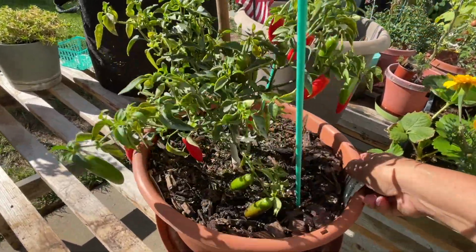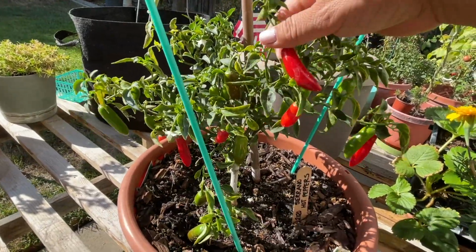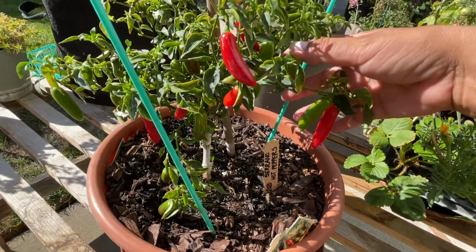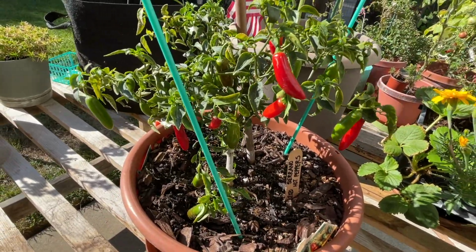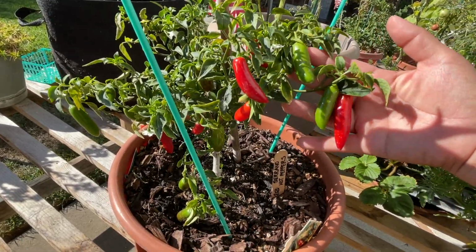These peppers are really hot. I mean, really hot. And it's funny is that my husband Jay is the only one that will eat them, but he loves them. It's hot, but he loves them. And that's what it's all about, gardening.